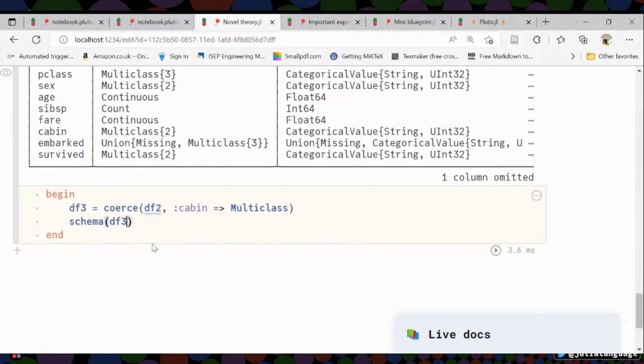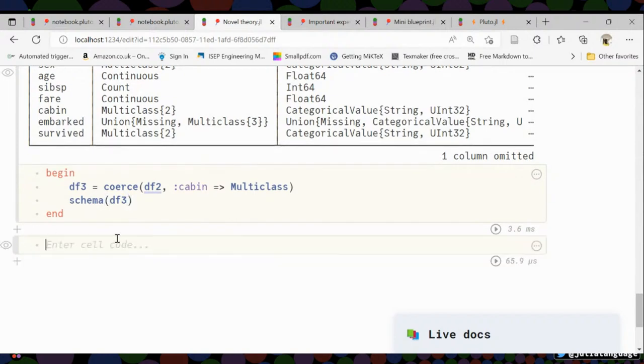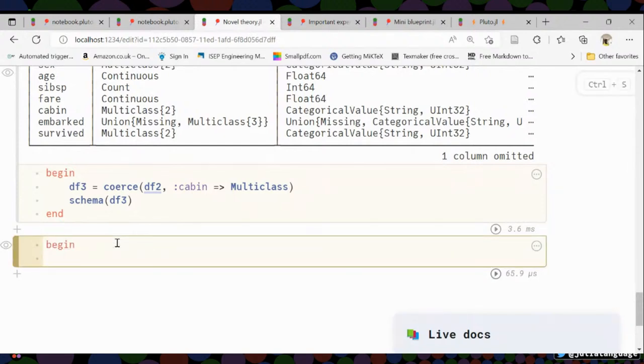All right, so before I treat how to handle the embarked column, let's show how you could split your data set into a training and a test data set. So let's do that. So MLJ has what they call partition. So it allows you to split. Basically, you can think of it as a way of splitting your data set into training and test sets. But it's more complicated than that. It can do some other quite fun stuff.